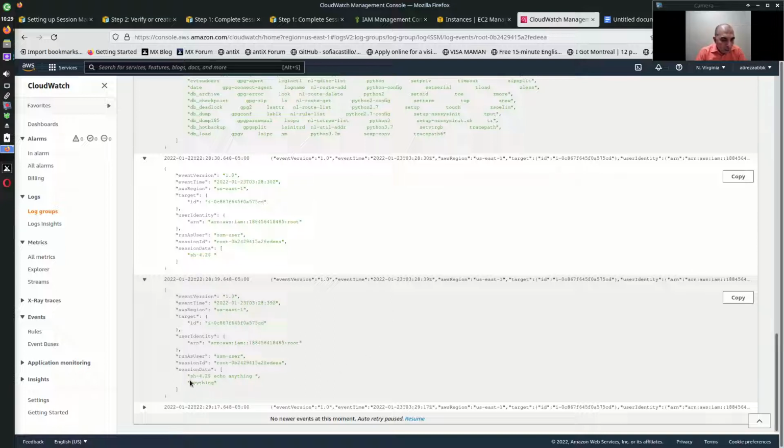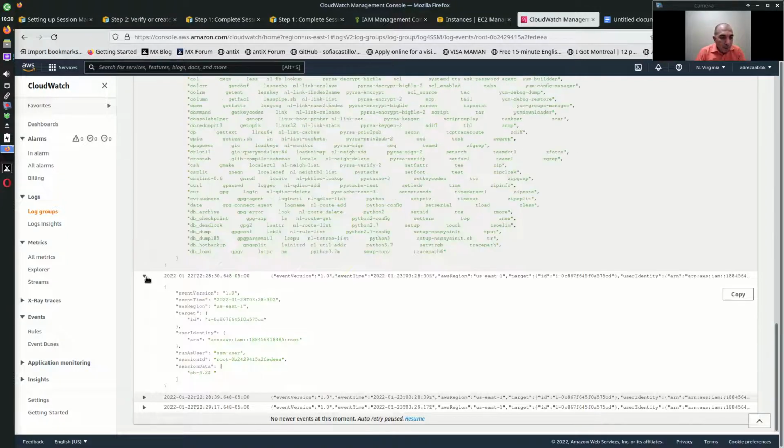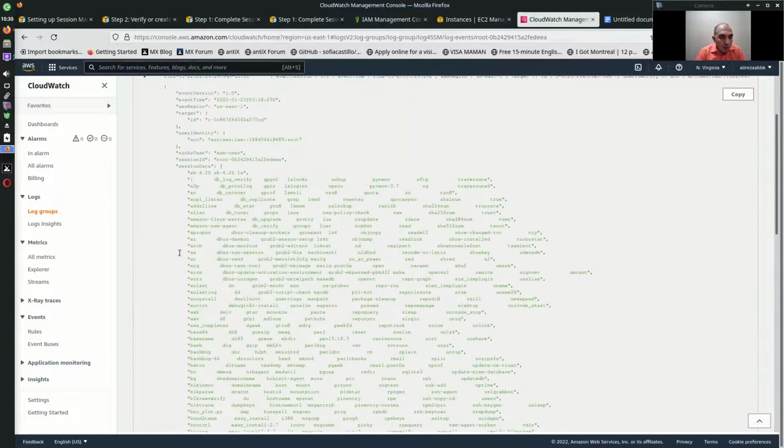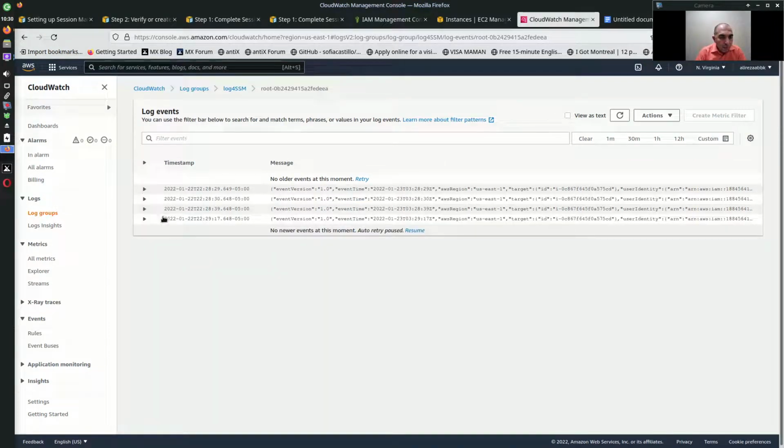You remember I ran echo anything inside the CLI. Here our CloudWatch is working, and you are able to see all of the commands that any user runs in the CLI environment.